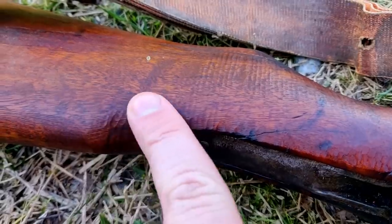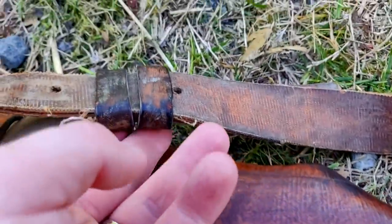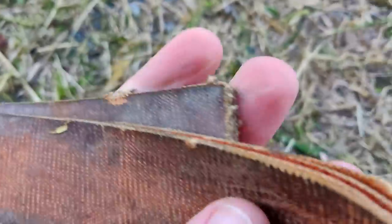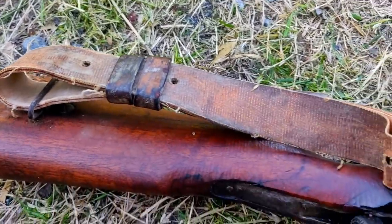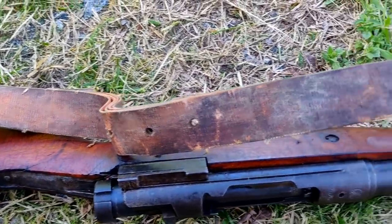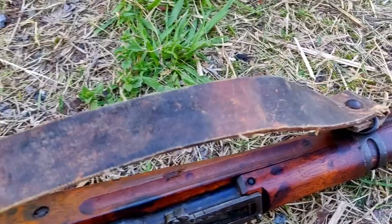99 type. You see this one has that nice later war beaver chatter in the wrist area of the stock, and it's got a neat rubberized canvas sling. And by this point in time, because it is rubber, or part of it is rubber, it's pretty much petrified. It's not flexible whatsoever, so it's just on there for show.